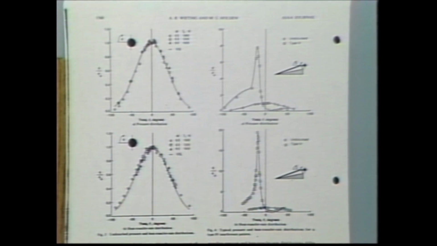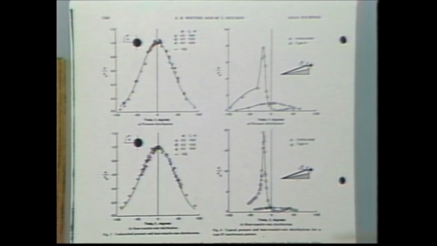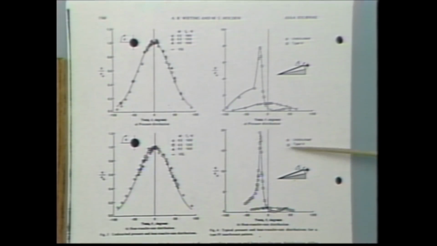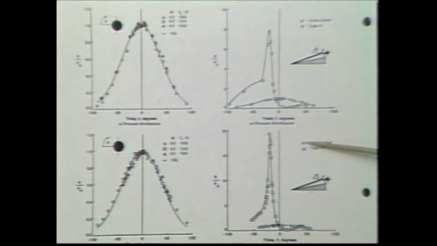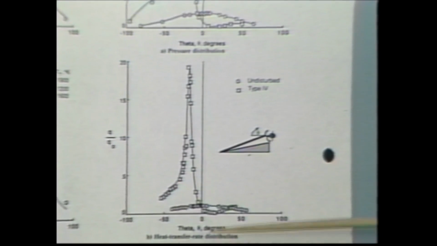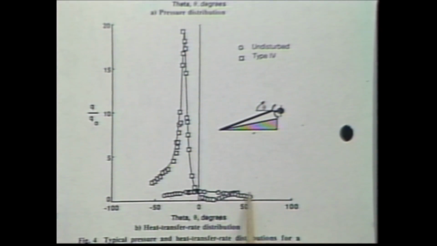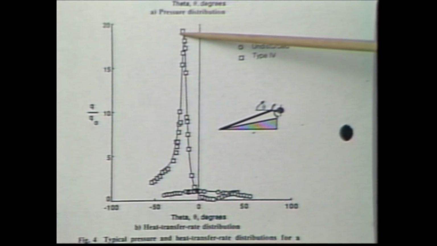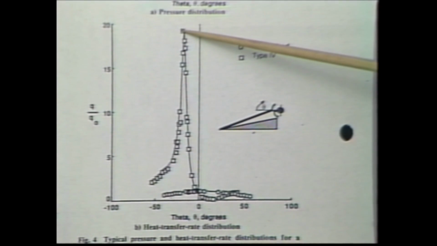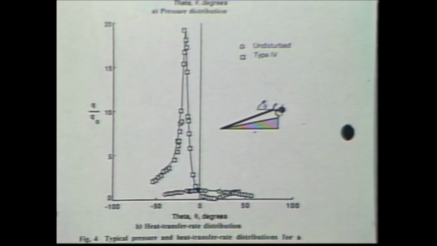Okay, let me show you some data. This is data which comes to us courtesy of Al Wheating and Mike Holden from the AIAA Journal. And this shows fairly dramatically, let me call your attention to Figure 4. The square boxes on Figure 4 show the Type 4 interaction, and the round circles are undisturbed. Notice that in this data, for the undisturbed circles, the heat transfer is way down here. Look at what happens at the point of impingement of that free jet. The heating rates have gone up, in this case, almost 20 times. And that might spell disaster for that cowl lip.